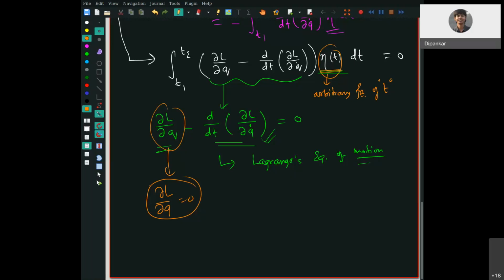And in general, it can be acted upon by a force, and that's why the q dependence is there. And the force might be dissipative, and that's why the explicit dependence on t is there also. So the vast majority of systems that we deal with are basically a combination of these three things, and that's why for a physical system we assume that L is a function of q, q dot and t.